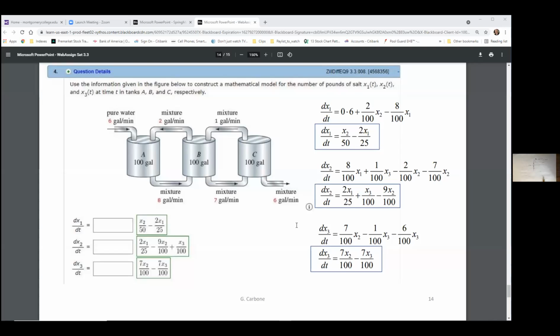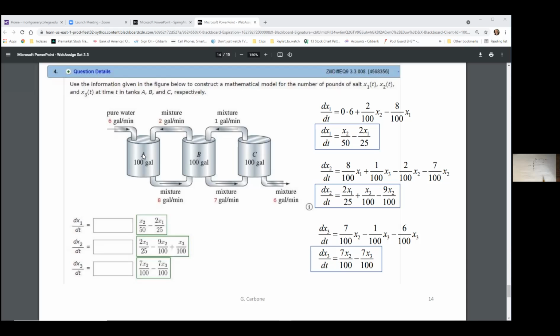You can have a multiple tank problem. Now, we haven't learned how to solve a system of differential equations. That's actually what we're going to do in the last 2 days of class, or the last day of class. But you will have a problem where you have multiple tanks and you have to set up the system of differential equations. The reason I want to go over this problem is that if you can do this problem, you'll be able to do the problem on the exam. If you can't, then you have a problem with the problem on the exam. So let's take a look.